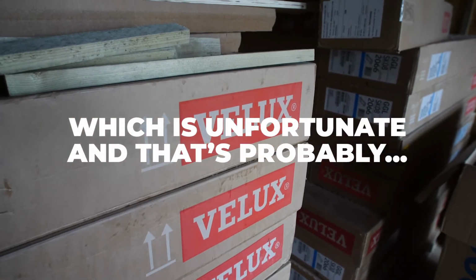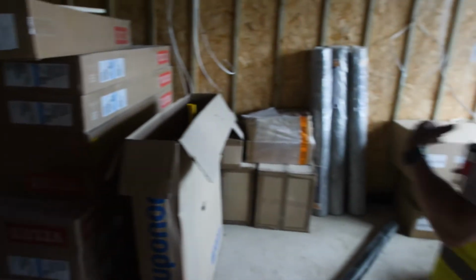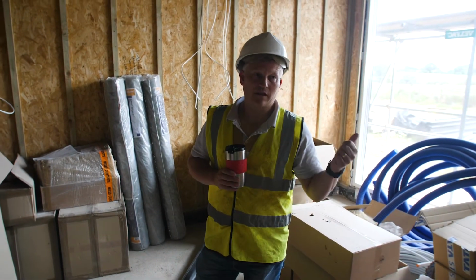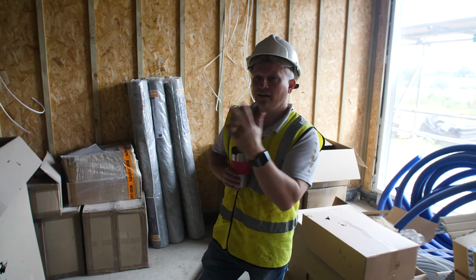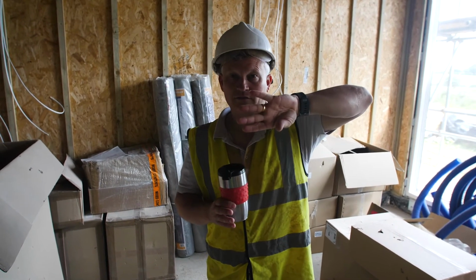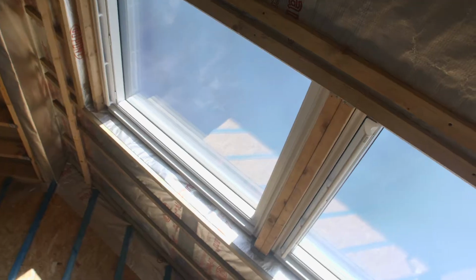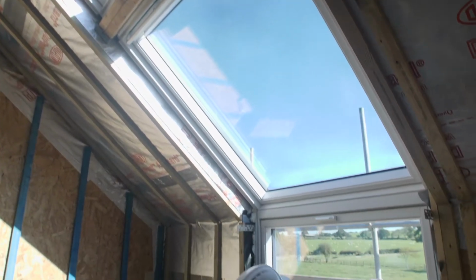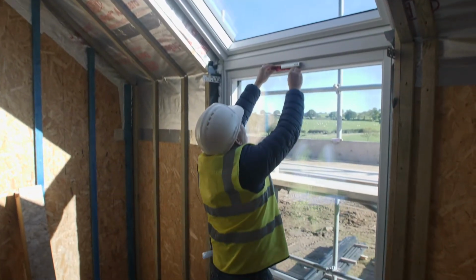And that's probably the elements on plot 7 that will be the first time of doing them: the cladding, the roof, and the Veluxes. And these are going to be kind of tricky because there are 3. There's a vertical Velux window and then 2 on the roof, but one obviously is installed in the SIP wall, and the other 2 are in the SIP roof.